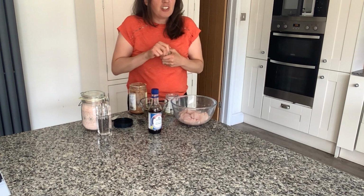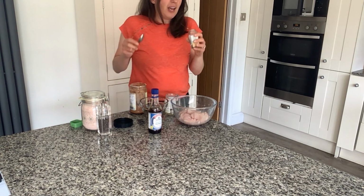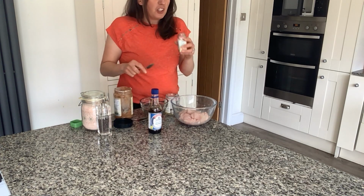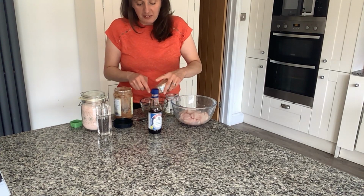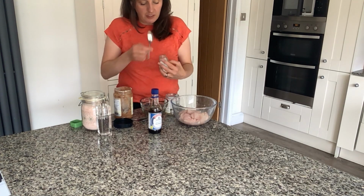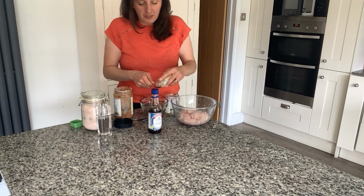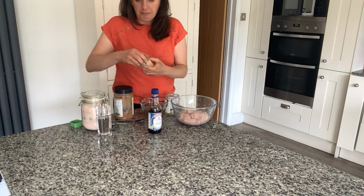And then I was meant to use ground ginger, but unfortunately I've just discovered that I haven't got any. So I'm actually going to be using garlic granules in this dish. So I'm going to use about a teaspoon of garlic granules. I've never tried it with garlic granules before, so I'm looking forward to seeing how it tastes. Hopefully it will be delicious, but we shall see.